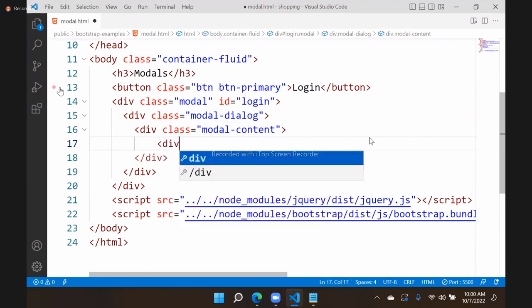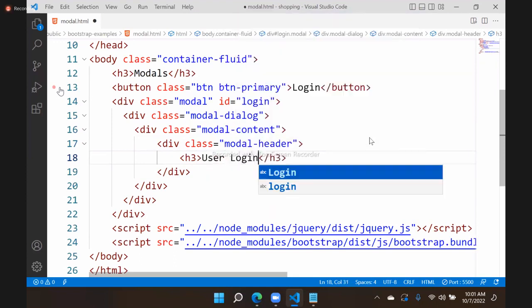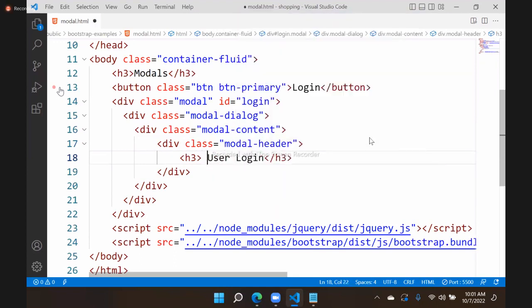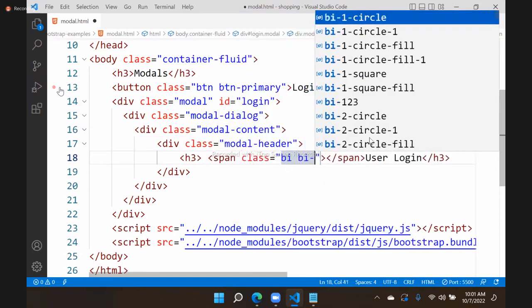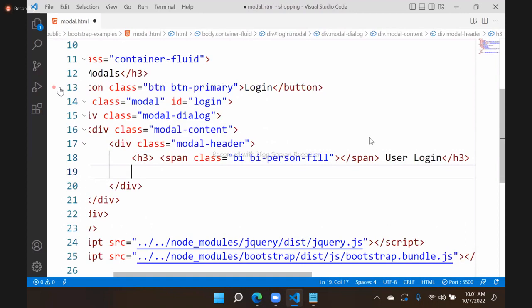Inside modal content, you have three sections: header, body, and footer. We will keep a class modal header. In the header I will give a heading, user login, and put a span with class bi bi-person-fill. Beside it, class btn-close, a close button.